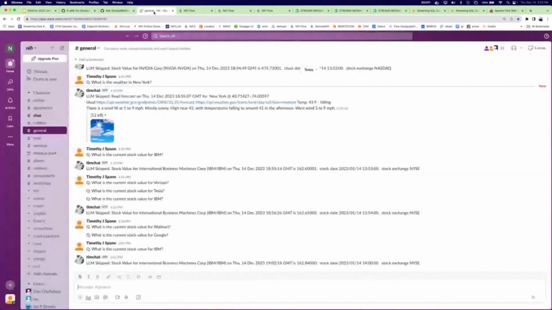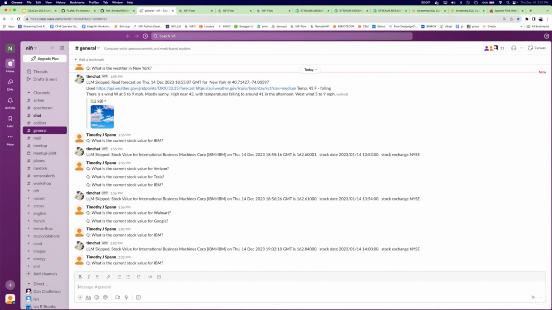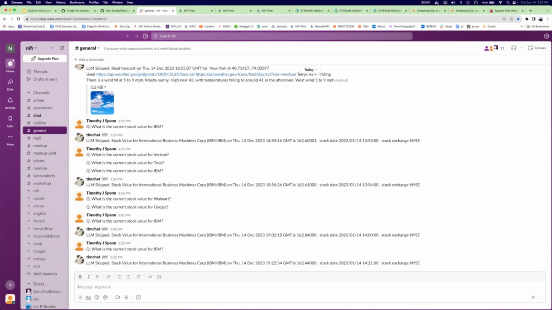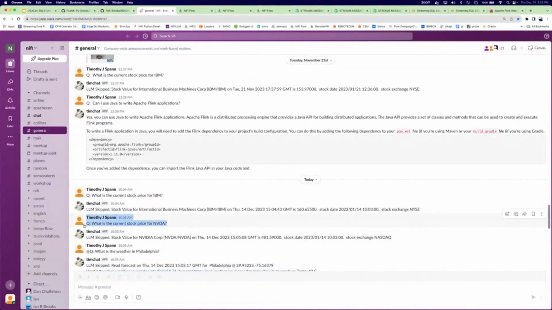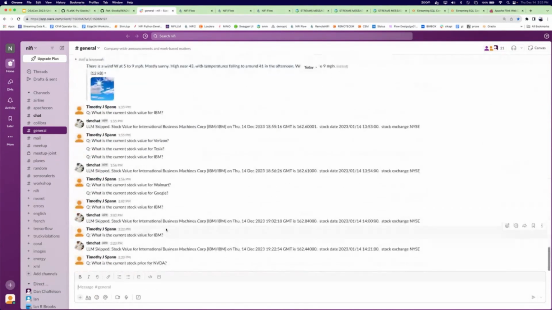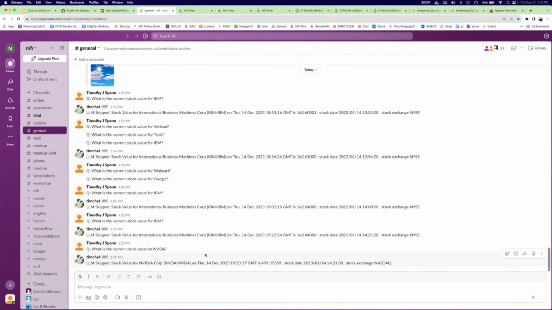So the first demo, this one is a little silly, but I like it. It's in a Slack group. Now, I've used this demo to be able to communicate from Slack to NiFi to LLM and get the results back. But for things like stock, it doesn't make sense for me to have the stock going right now. So like, let me do NVIDIA. Doesn't make sense for a language model to do that. So I'm just going to have NiFi call that API to get the results back. Tells me the current stock price.